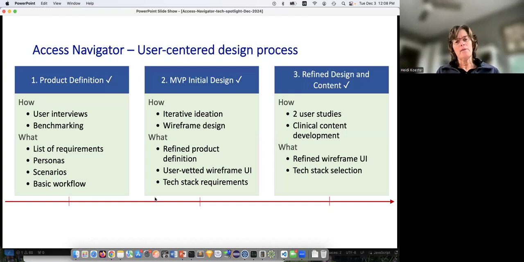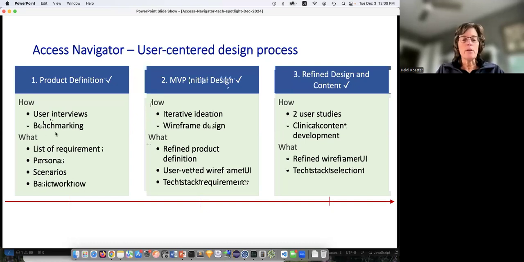Just to give you the sense of what led to the development of this, or the early stages of the project, we don't just sit down and say, we want to develop a software tool, let's just come up with an idea of what it should be and build it. We spent quite a long time in a user-centered design process before we built any kind of software at all. So that takes the form of a product definition in which we interview a number of users, both practitioners who are the main users of the software, but also the clients who are going to be part of the team. They're going to be indirectly using the software as well.